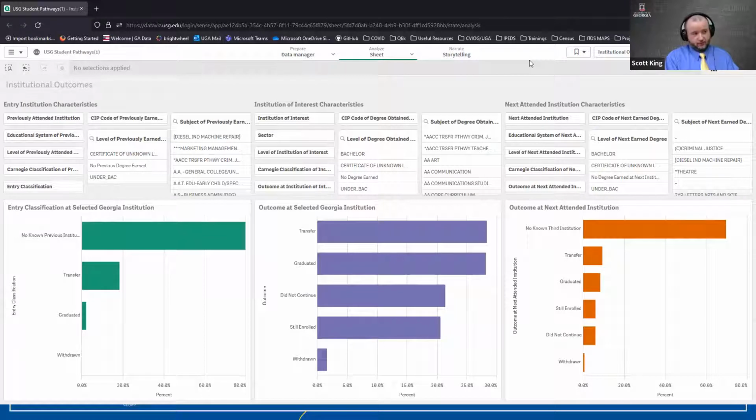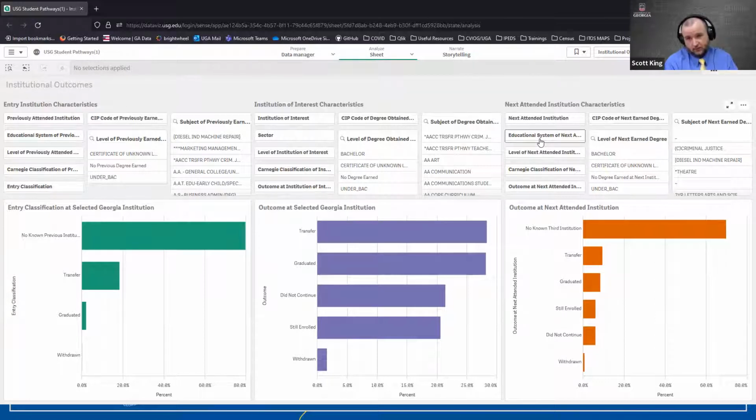This set of bar charts in particular deals with institutional outcomes as a student moves along in the groupings of analysis that we've laid out the data here. So as a student enters the USG, they come in with either known previous institutional experience, they're a first-time matriculant, or they come in as a transfer student, so they come in with prior institutional experience, but without a completion. They could come in as having graduated, or they can come in as having withdrawn officially from a prior institution, with a small percentage of those students coming in that way. We can see the outcomes of the students while they're within USG, and then we can look at the outcomes for the next attended institutions.